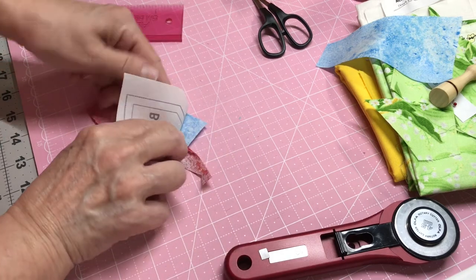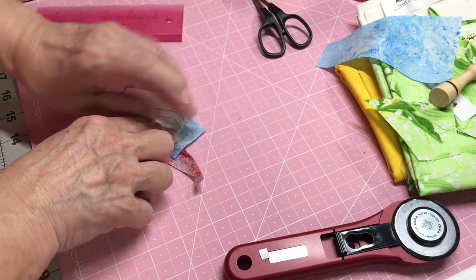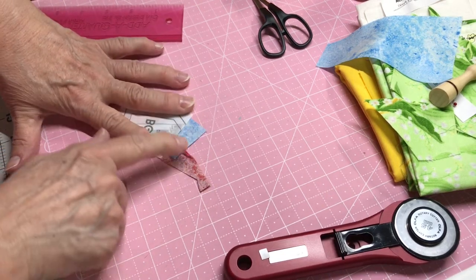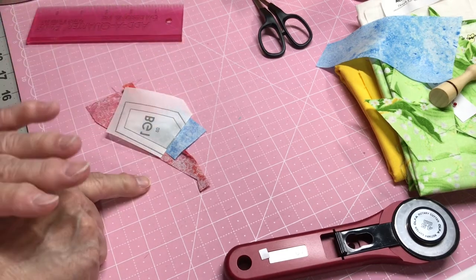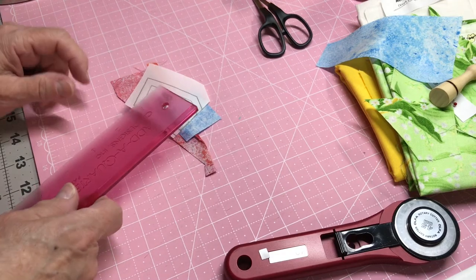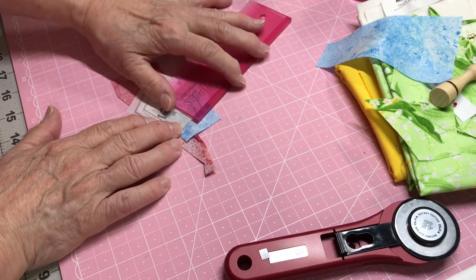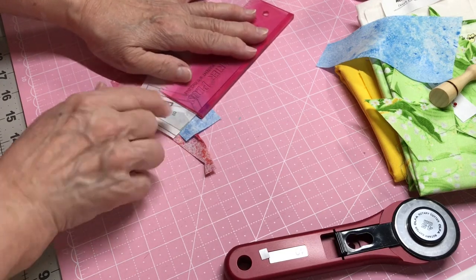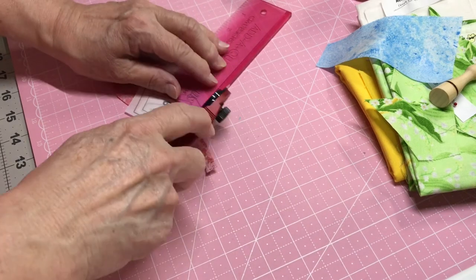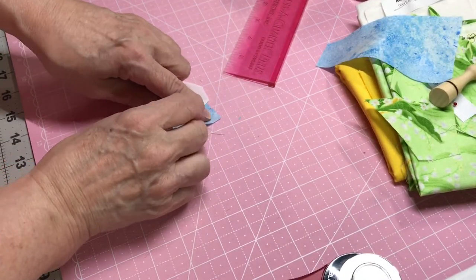This is where we're going to be sewing it the next time. So you take your piece of paper, you fold it over on the line that you're going to be sewing on. And what you want is you want all this excess fabric from 1 and 2 off before you put 3 on. Here's where we use our 1/4 inch ruler. I'm going to do the back half with the 1/4 inch ruler, and then I'm going to show you, if you do not have a 1/4 inch ruler, how to do it. So I've got it, it's snugged up against here. It's not going anywhere. And you take it, and it cuts it like that, which is 1/4 inch.